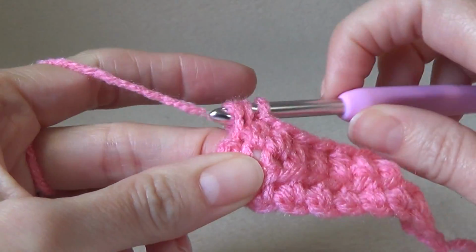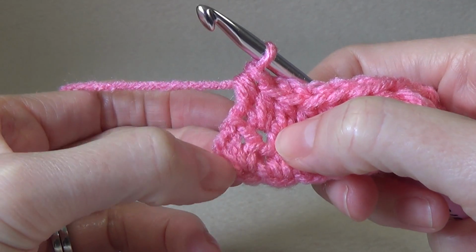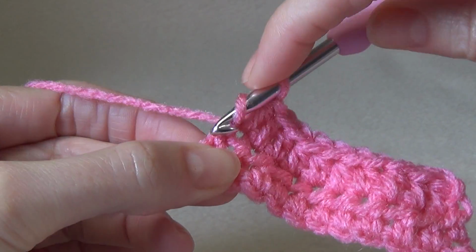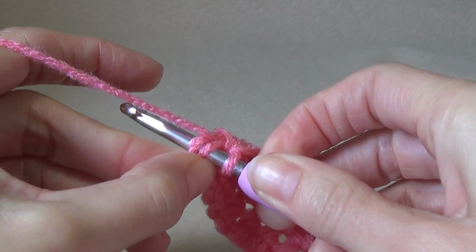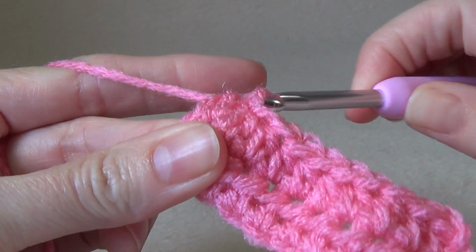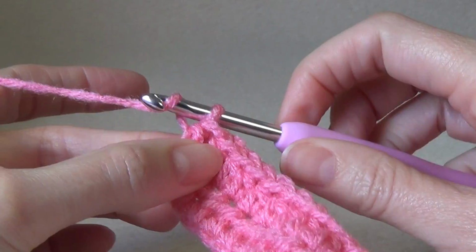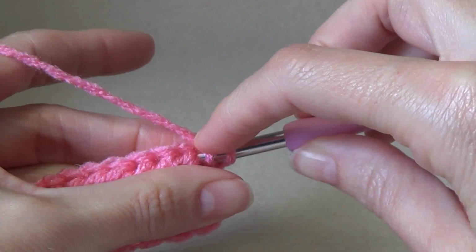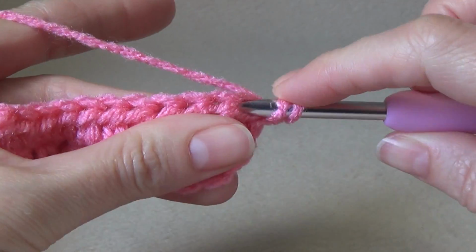Okay, so when we get to the end of this row, we've got the turning chain that we did, the chains that we skipped over, so we're going to crochet into there. Want to try and go under 2 loops and then work your stitch. You're going to chain 1 and turn, and we're going to repeat this for the remainder of our project.